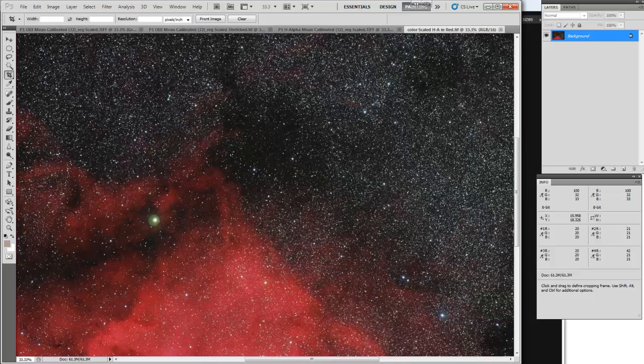So now that you understand a little bit more about what hydrogen alpha and oxygen 3 is, let's move on and add the oxygen 3 to this the same way we did with the hydrogen alpha. So we're going to do pretty much the same thing. However, we're not going to deal with two different versions of the oxygen 3 as we did with the hydrogen alpha. The hydrogen alpha will be our luminance image. The oxygen 3 is only going to be used to boost the green and the blue channels.